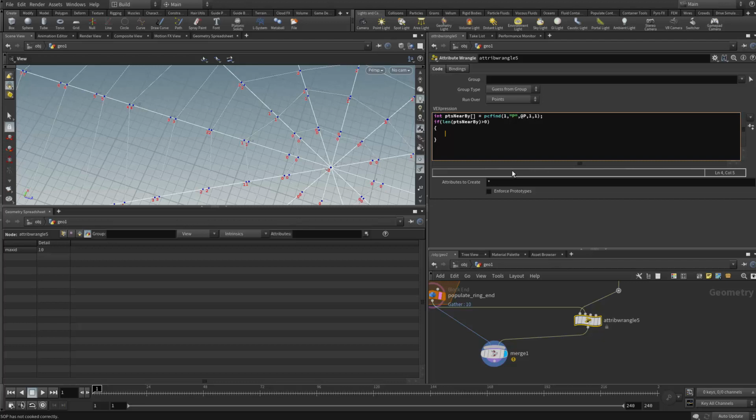All right. And we can say, okay, if that, and then we're going to compare their ID. So we can say int other ID will be equals to points nearby, its first one, right? We're going to ask for this point ID, so we can call the point function, first input, again, the ID attribute of this point, right?